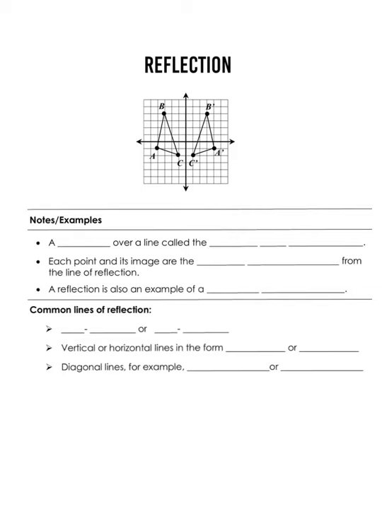You can think about reflection in a mirror. It's mirrored, right? So if this is your mirror and you're looking in your mirror, you're going to be reflected in the mirror and it's the same image. Hopefully you can not laugh at my drawing. Those should be the same size circles, but you get the point. So reflection is when you have an image that's being reflected over some line. So let's get started with some notes here and examples.